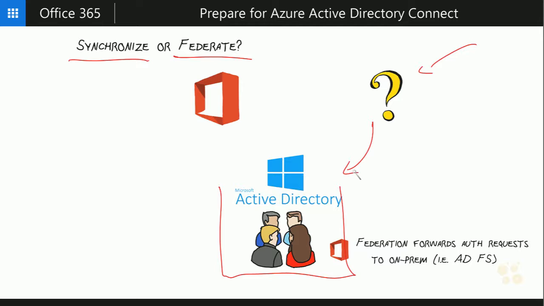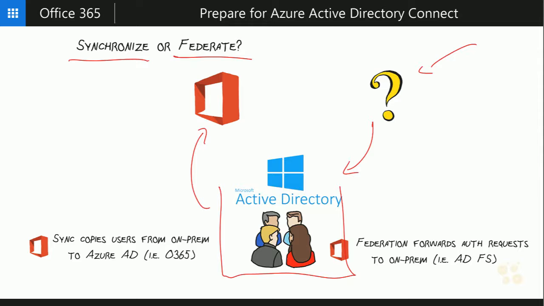What we're talking about today is synchronization. Synchronization is the actual copying of your user accounts from your on-premise Active Directory up into Office 365. Synchronization literally makes duplicates of all of those accounts, including their attributes, at least some of their attributes, and their passwords and things like that, so that you don't have to do that work. And using the tool that we're going to talk about, Azure AD Connect, it's going to ensure that it remains synchronized even as you perform different activities in your on-premise Active Directory. So you only do the things that you need to do to administer your service once on-premise, and those changes are synchronized or rolled up into Office 365 for you.